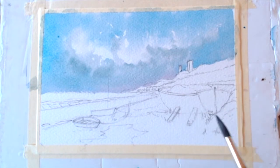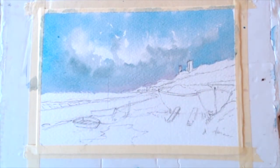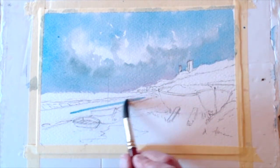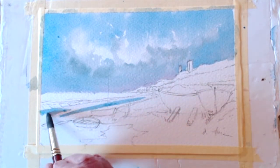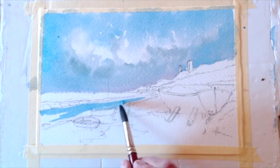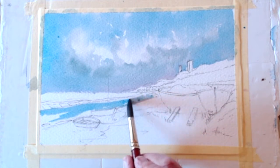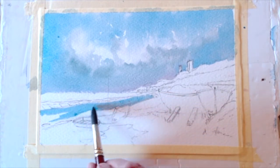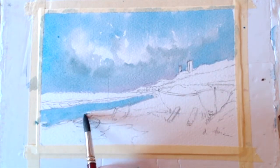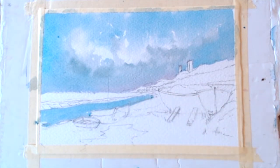Right, leave that. Now what we'll also get, this is the creek, of course. The colour of the creek is going to appear in here, isn't it? So let's get that in, by the boat. That comes into the village there, or it doesn't go into the village, it goes beyond, around the village. And let's put this in here. And of course it isn't all blue like that.